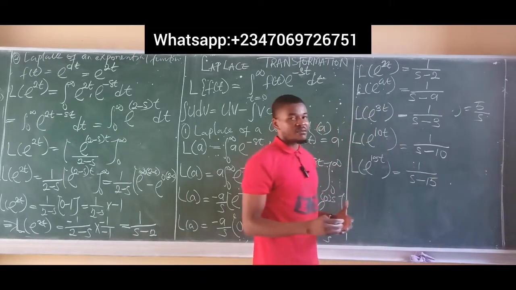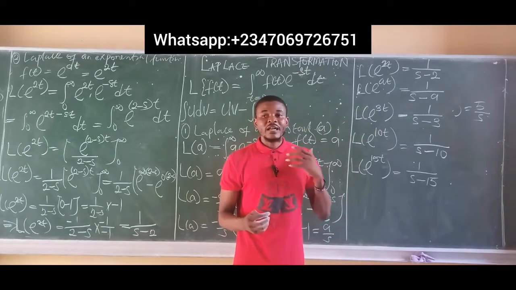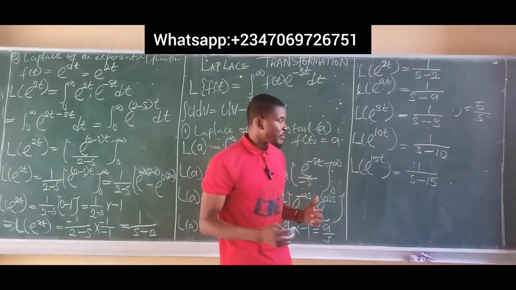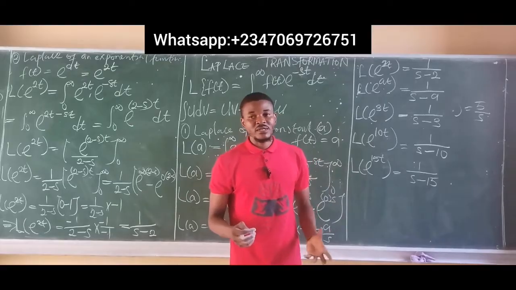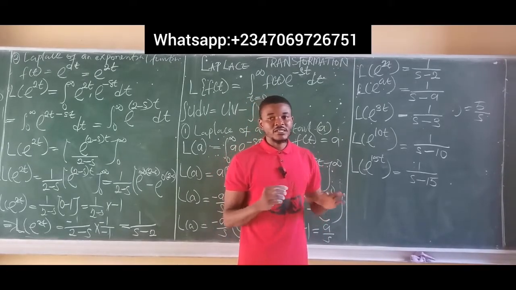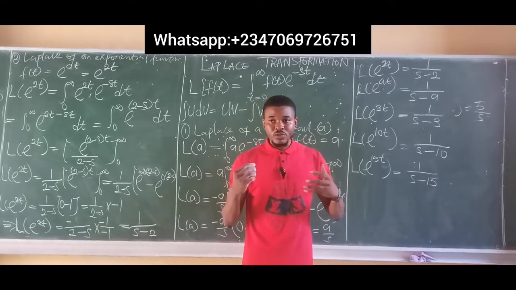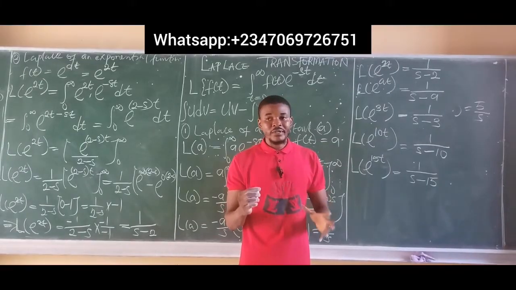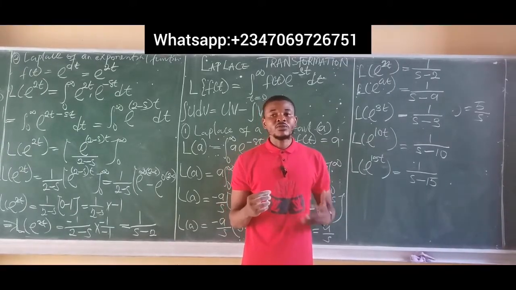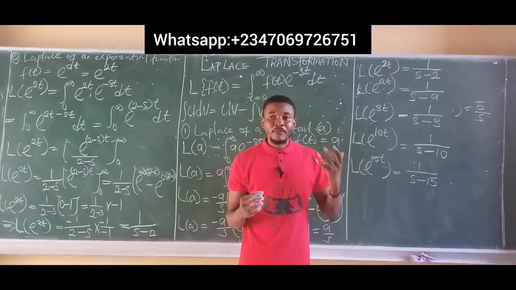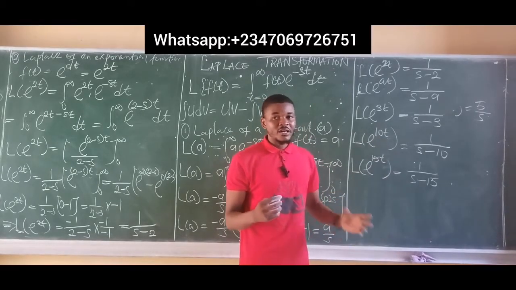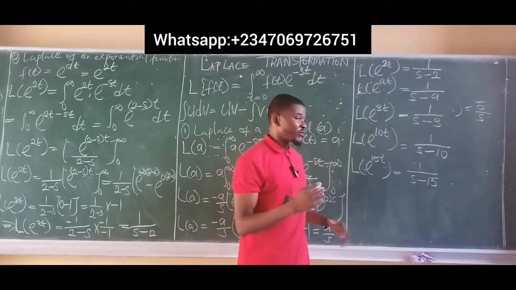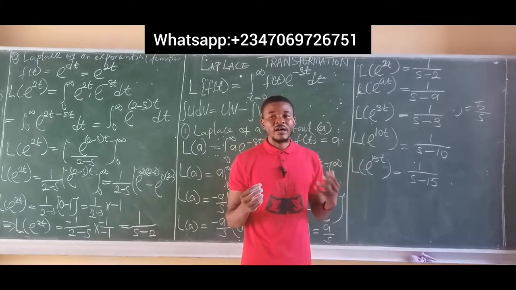So always keep this in mind. The Laplace transformation of an exponential function is always 1 divided by s minus the number attached to the exponential function. So this is the second table of standard values you need to know. You just have to know it without solving. When we go into differential equations or partial fractions using Laplace transformation, you don't need to be resolving all of this. You just have to know that the Laplace of exponential 2t is simply 1 all over s minus 2.